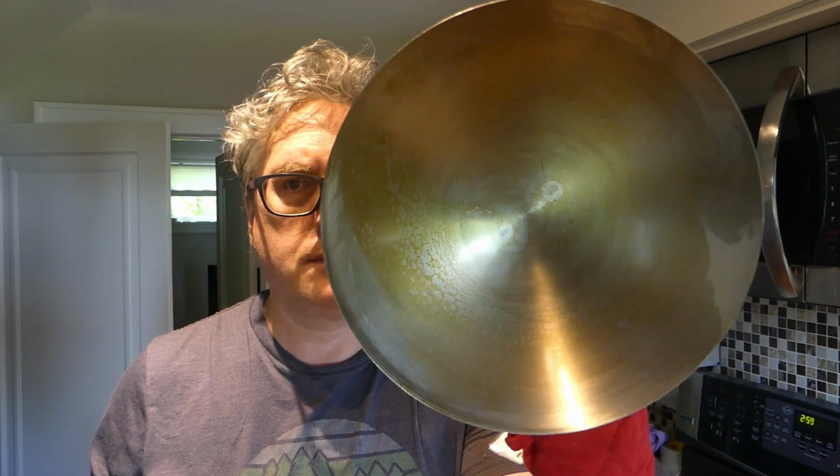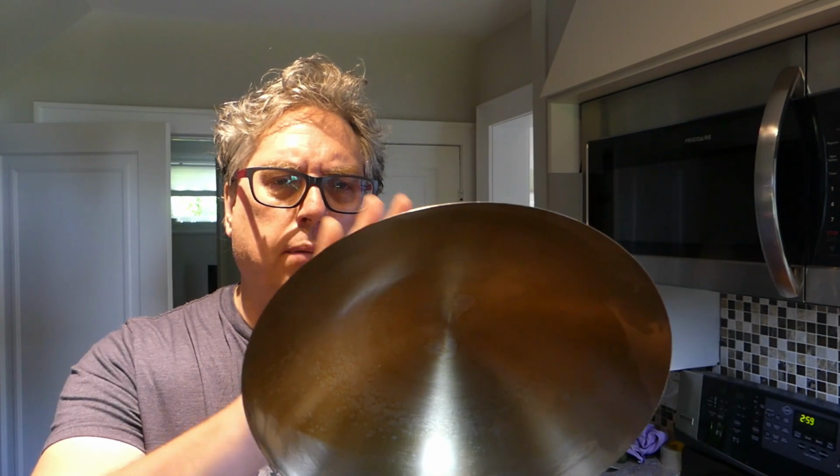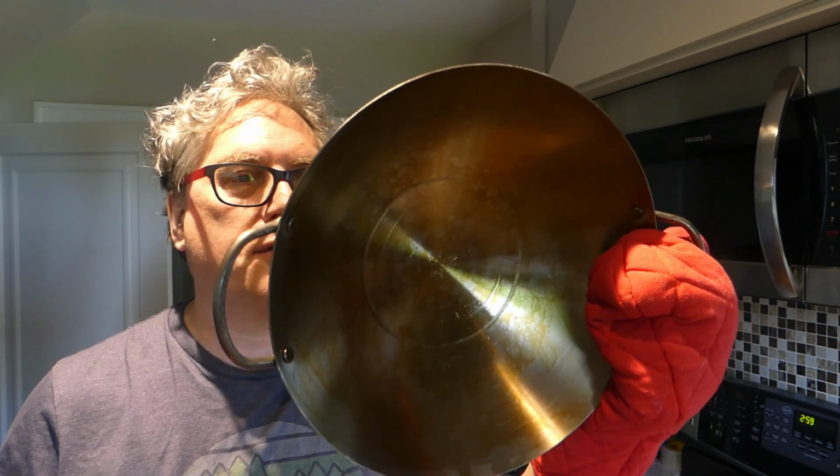So 1 hour in the oven, canola oil. It's kind of got yellow canola oil on it. I think the bluish blacky pattern that I'm seeing on the thing is probably caused by actual wood smoke cooking. But that's the first one. Let it cool off, see how it goes. And there's the base, nice and yellow from burned canola oil. That's it from me, the vegan prepping chef, and we'll see how it goes.